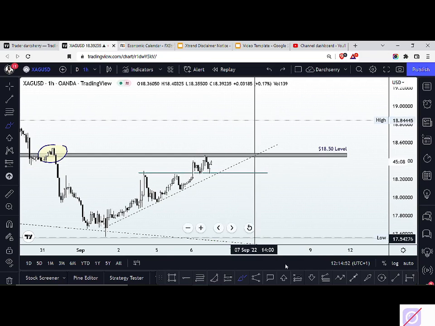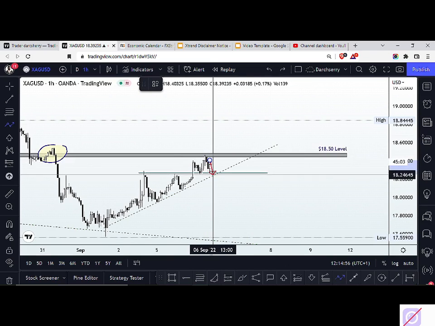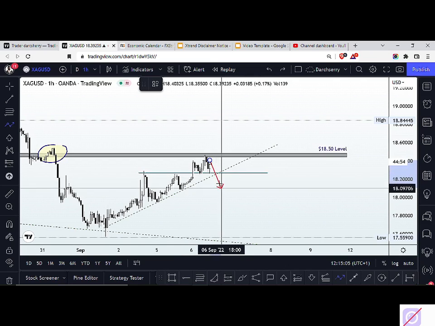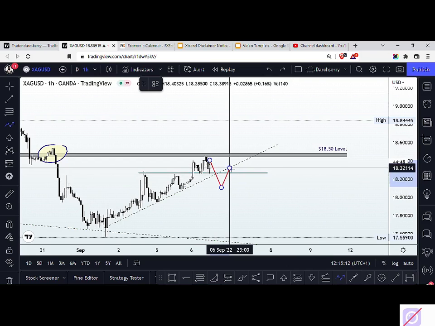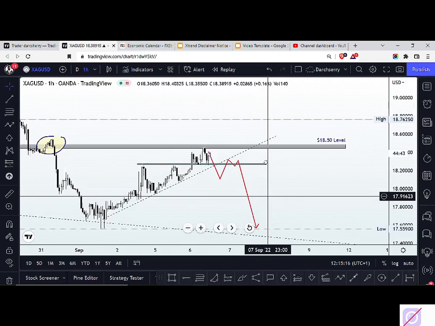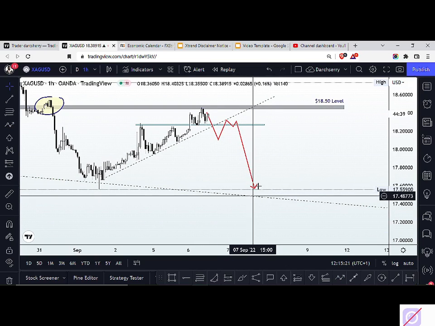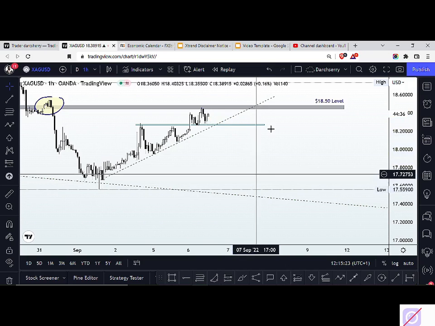And if that is going to happen, well, I'm not going to be selling the XCG USD unless I see a breakdown of this $18.7 area, which also shares a confluence with this bullish trend line. So I want to see the signal happen. Then I don't want to be too excited. I want to wait for confirmations on my lower time frame, where I want to join the decline to the downside from here, with the take profit sitting right around the 17.4 area, or somewhere around this bearish trend line here. That is one scenario we're looking forward to.